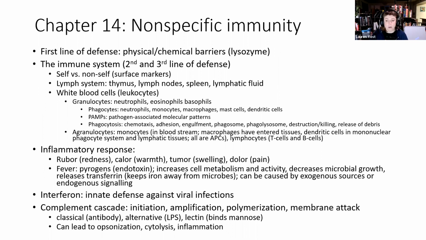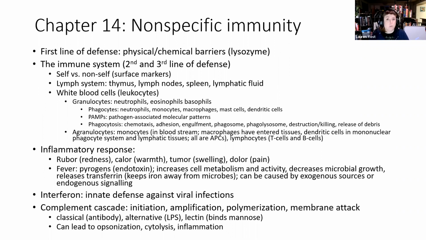These fevers can also be caused by exogenous sources, like an infection, like peptidoglycan or endotoxin. I guess I should have just said that, but that's a great example of an exogenous source. That's not part of our body necessarily. So that's exogenous, whereas endogenous signaling, that's signals that are transmitted by our cells. Those call to arms signals, that's what we would consider endogenous signaling to cause fever. Okay, we can sometimes send those signals out when the cells see something that they think should warrant them triggering a fever, but it itself isn't doing that triggering. The cells are.